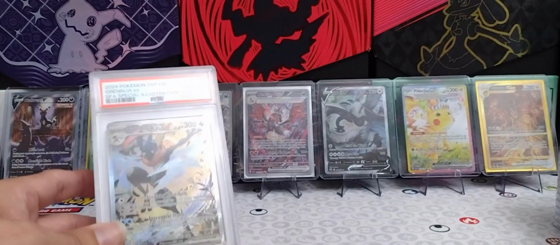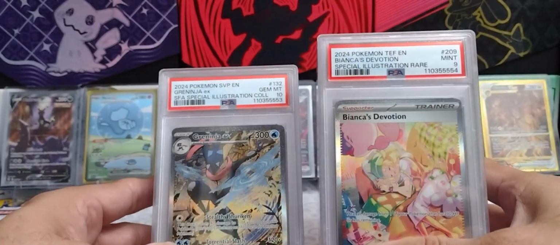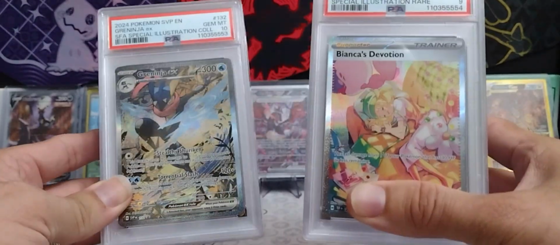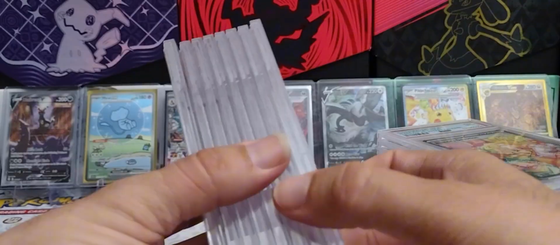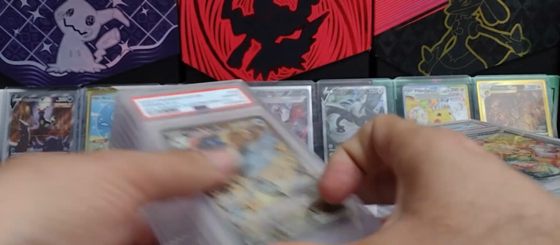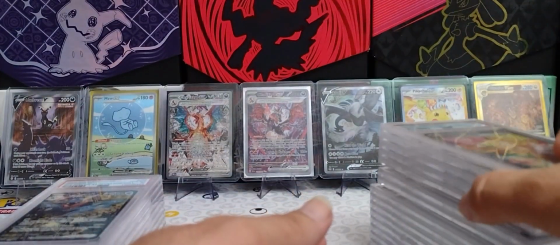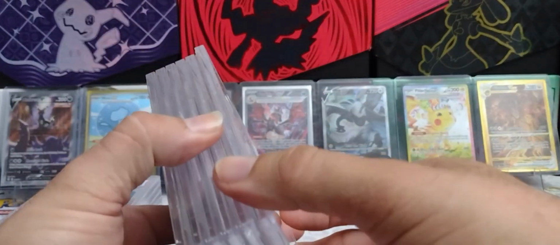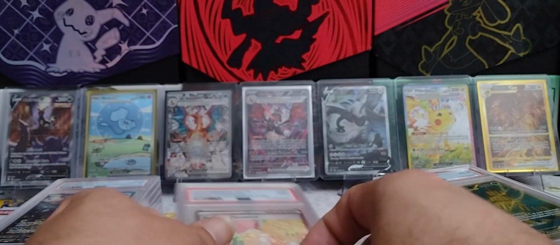And just goes to show you, make sure you check your cards real well before you send them into PSA, because you're not gonna be sure what grades you got. I think I got a total of 8 gem mint 10s, 1, 2, 3, 4, 5, 6, 7, 8. Then it was a total of 1, 2, 3, 4, 5, 6 in a 9.